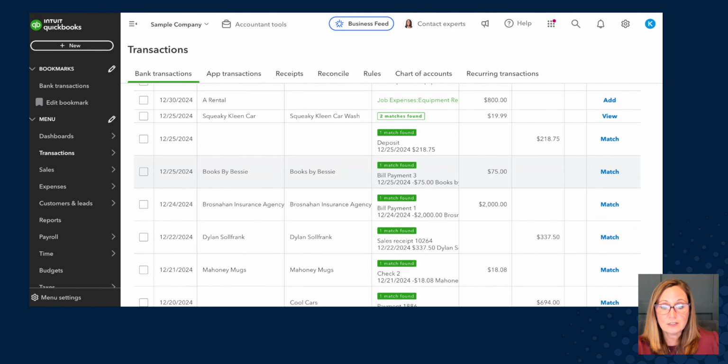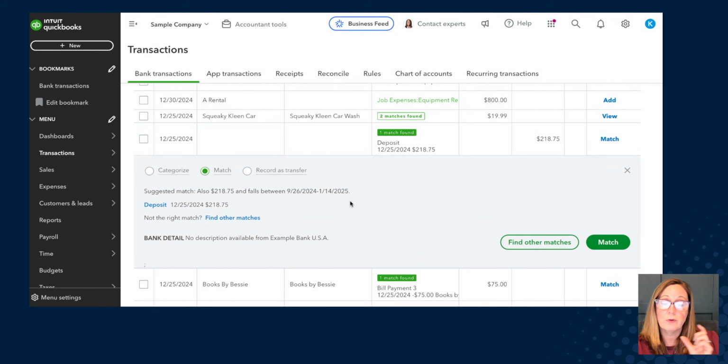If I go to this transaction, you can see again, money has been received in. In this case, a deposit has been done. So likely a group of received payments or sales receipts has been put to undeposited funds. And then somebody recorded a deposit, grouping them together for a total of $218.75. This is an exact match that QuickBooks sees coming in and says, I think it goes with this deposit. And so that's exactly what it's doing, is connecting what cleared at the bank to what has happened inside of QuickBooks.